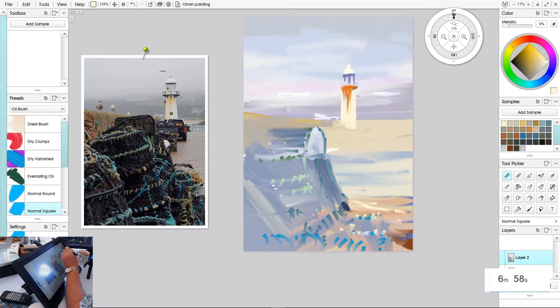Right. I think the lighthouse is on a really dark plinth. Well, I pretty much know it is. What shape it takes, I'm not so sure about. So I just have to use a bit of imagination, something like that, I think. I think we need the sea in here. Not quite the same as the photograph, but there you go. I wanted to put that in so I can then just put some little handrails in there. Something like that.